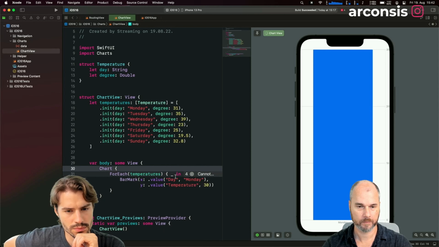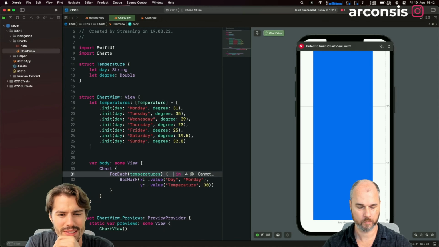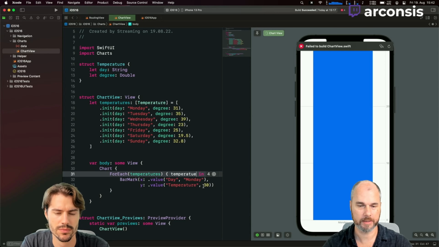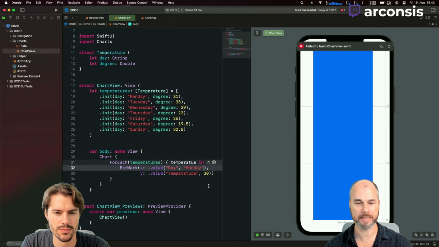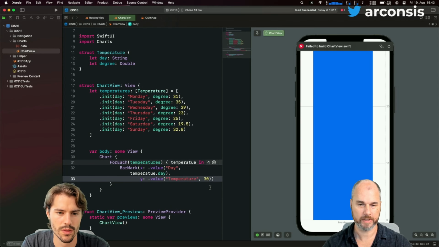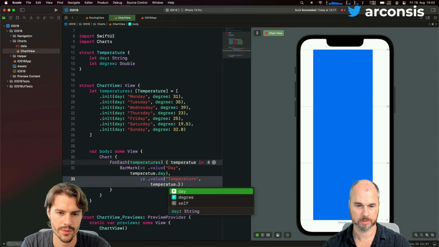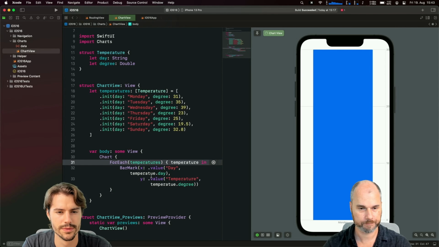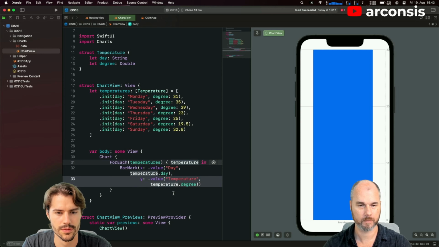So we have to add one temperature here. And then we can say, okay, now it's not Monday, now it's temperature.day. And the value is temperature.degree. I think you forgot an R at the end of temperature. There we go.